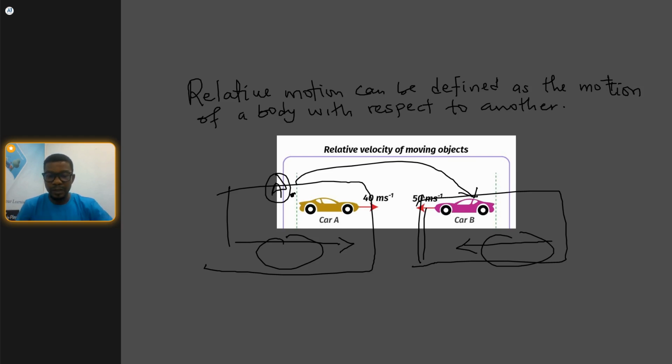Now, we are going to look at one other diagram to explain some facts about relative motion. We have three facts to discuss under relative motion, and those facts are going to allow us to know how to solve questions under relative motion. That is the calculative part of relative motion. Okay, so I'm going to send another picture added to the one you have in your charts. We are going to have another picture.